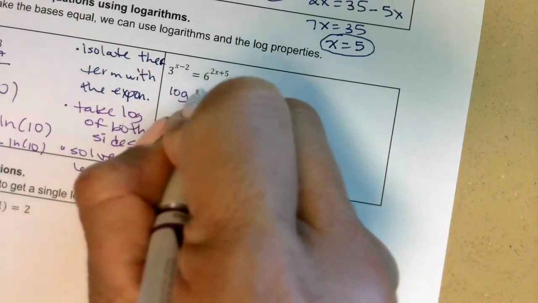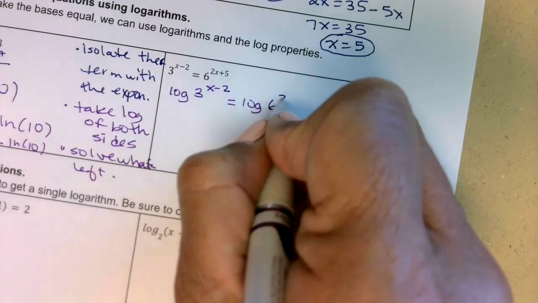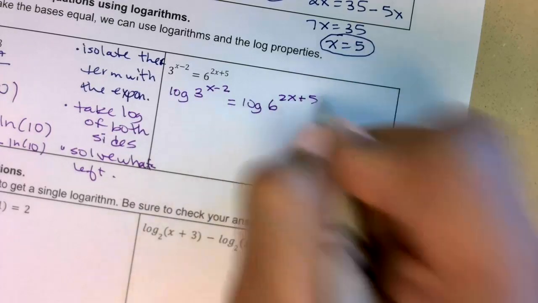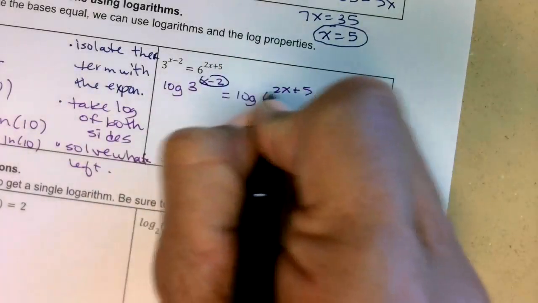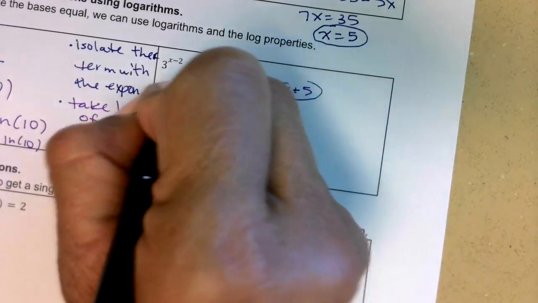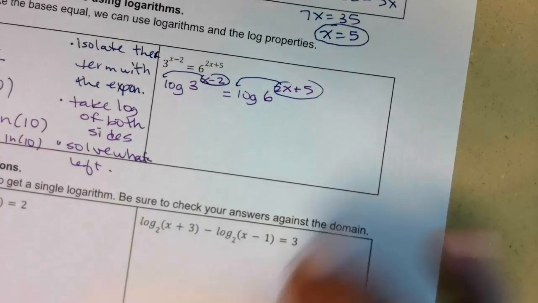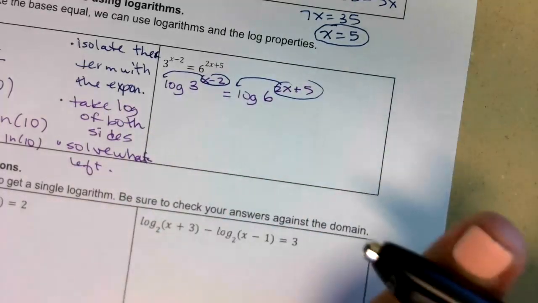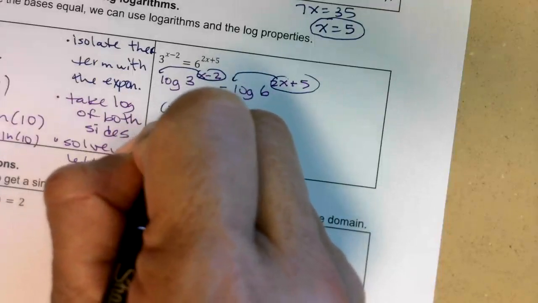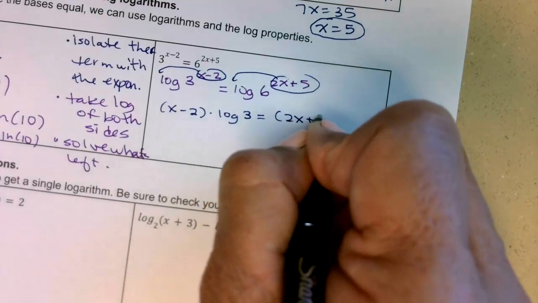So I'm going to take the log of 3 to the x minus 2 equals the log of 6 raised to the 2x plus 5. Okay, doing the same thing to both sides, log base 10, so totally legal. Now if I use my exponent property of logarithms, those powers can come down in front. Log base 10 of 3, that's just a number. It's going to be a big decimal number that I don't want to write. So if I just leave log base 10 of 3, log base 10 of 6, that contains all of that information. So now I have x minus 2 times the log of 3 equals 2x plus 5 times the log of 6.